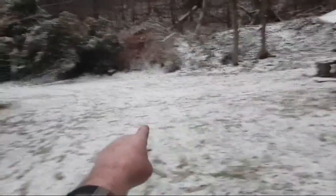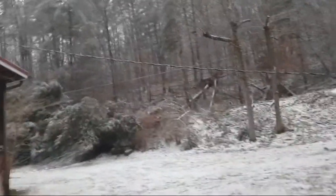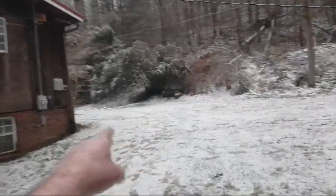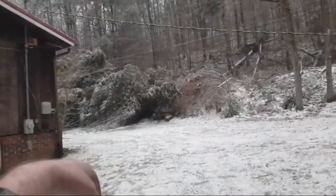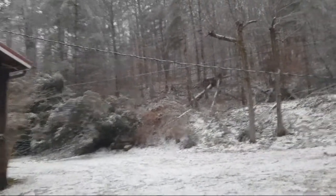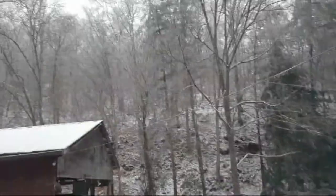And there was, I can't walk over there, you might be able to still see it. The line was on the ground here, and this big power line also had an old internet line. I guess I didn't know this at the time, but it was all on the ground. Well, I got it all fixed back up and had it kind of hanging on the side of the house off the ground anyway, because there is a little bit of energy that goes through those. And I swear it wasn't an hour later after I got that done that the TV and internet people came out and they fixed it up how it was supposed to be. So praise God for that. And they could have come an hour earlier and been a little bit better on me.